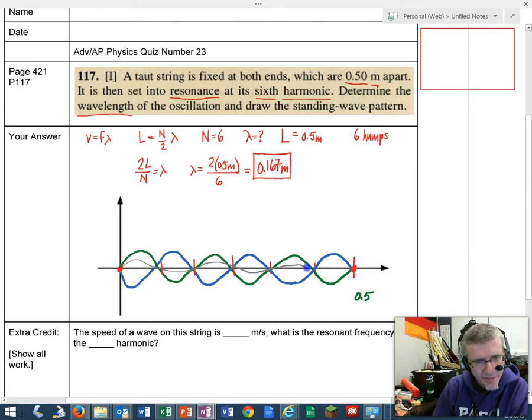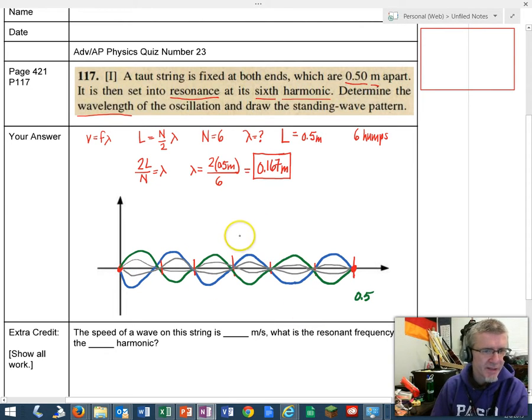These are intermediate waves that you will see as the string pulsates with the standing wave. I meant to draw those all the same size, but that's basically it. That's the standing wave pattern.